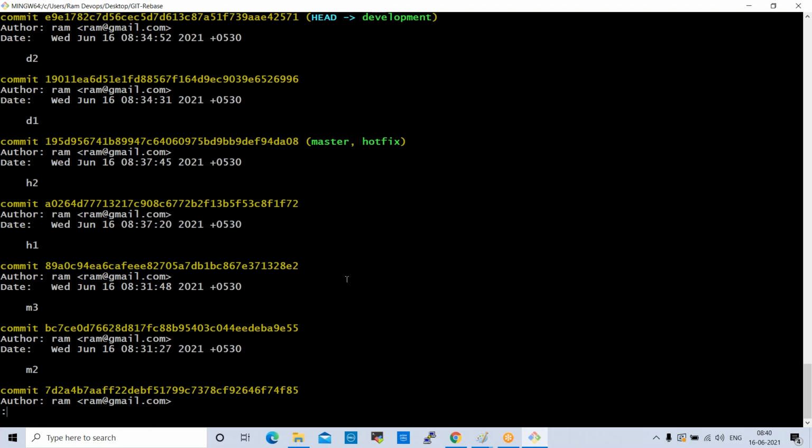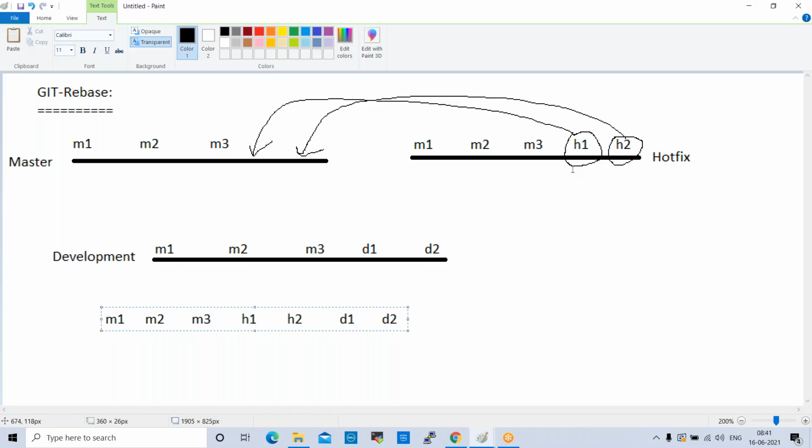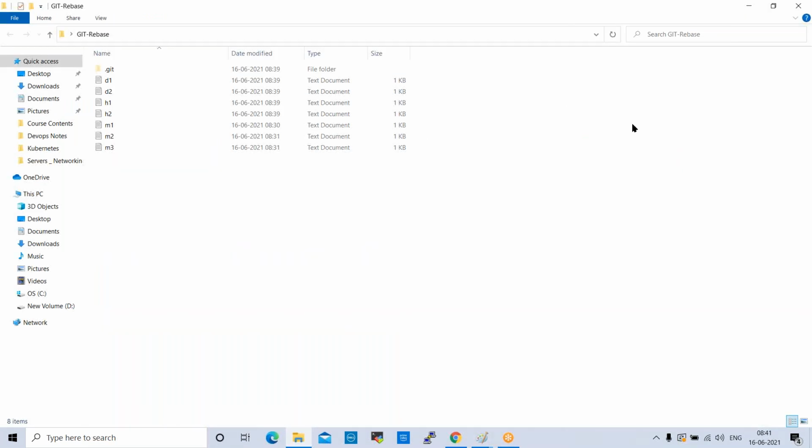So we have one more small concept. This rebase is very important, you can practice. One more concept we have, which is cherry pick, a small concept. It will not take much time, hardly 10 minutes. We can cover cherry pick also.